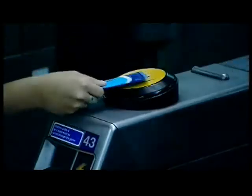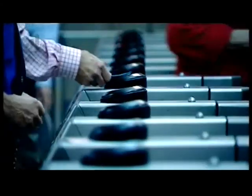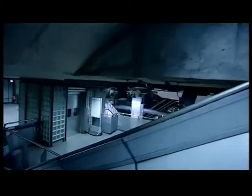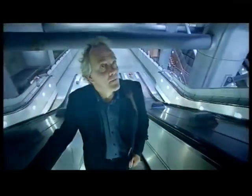You may not know this, but having an Oyster card gives London Transport a complete record of every single journey you make. Every trip you've taken in the last 8 weeks has been recorded in a database. The time, the start and finish points, all linked directly to your name and address. So now, there can be a record of your movements as you walk, drive, and travel on the tube. Whatever next?